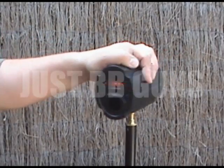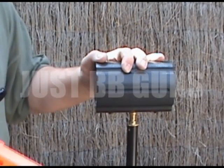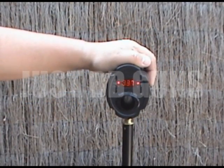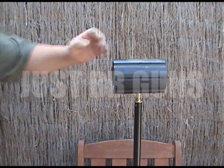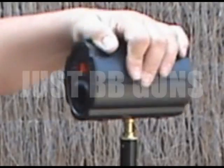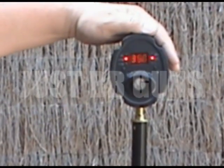Absolutely solid, very powerful gun. Let's get it on the meter and see how hard it shoots. Machine's on. We've set it at .20 gram — I'm using the .20 Bulldog ammo. First reading: 337. A few more shots — that's 354. Then 360. Climbing slowly — consistently around 350 to 360 FPS.